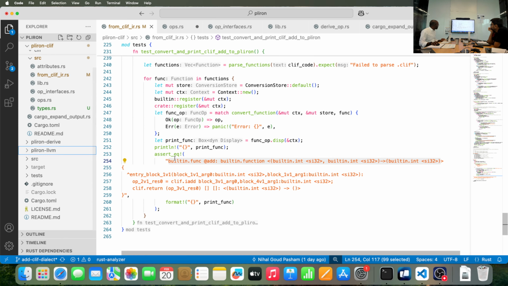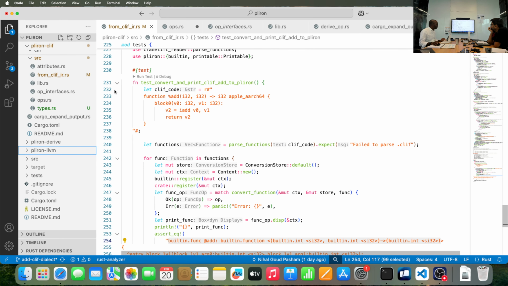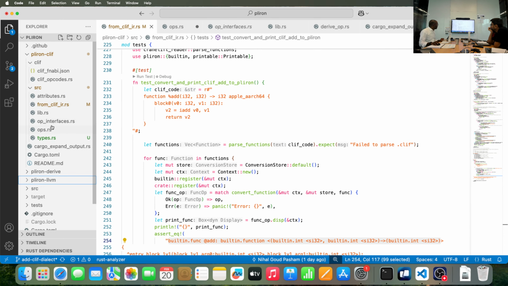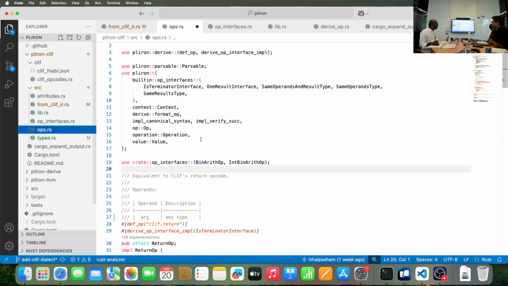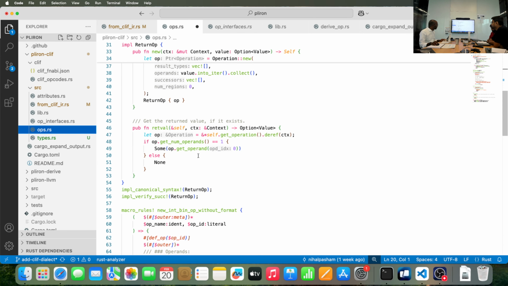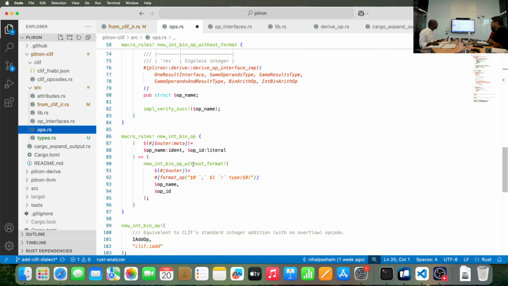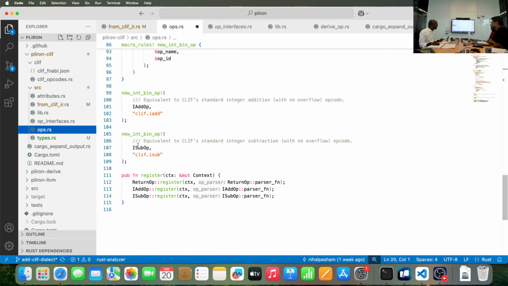Okay, with that context, let's move to the second part. Let's start with expand cargo, because we've already done this, you've seen it. We want to start with our own implementation, because our own implementation is simple. We have an add operation and a return operation. That's all we have. So here you see return, we've seen this, and here we see add. Forget the sub, sub is very similar to the add. Make sense?